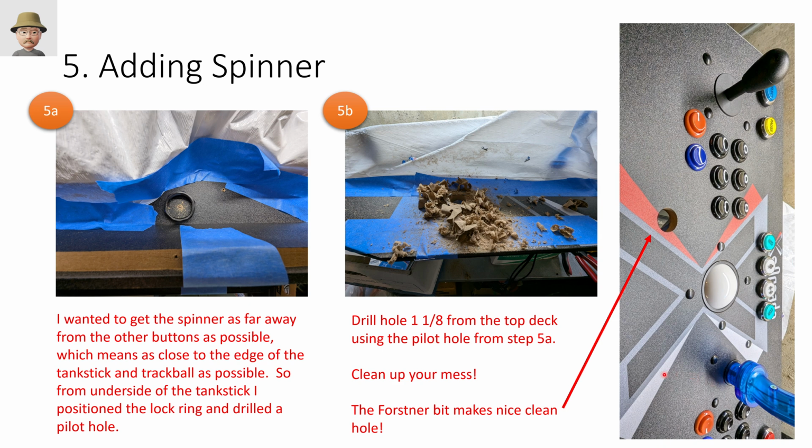All right, next up in difficulty and challenge was adding the spinner. It wasn't horrible mechanically, it wasn't bad. So I wanted the spinner to be as far away from the trackball as possible and as far away from the buttons as possible so that when I'm using these buttons here, I'm not bumping into the spinner and causing some unintended action. But I also wanted it to be in a good distance from the Tron stick and a good distance from these buttons that I'll use here for Tempest.